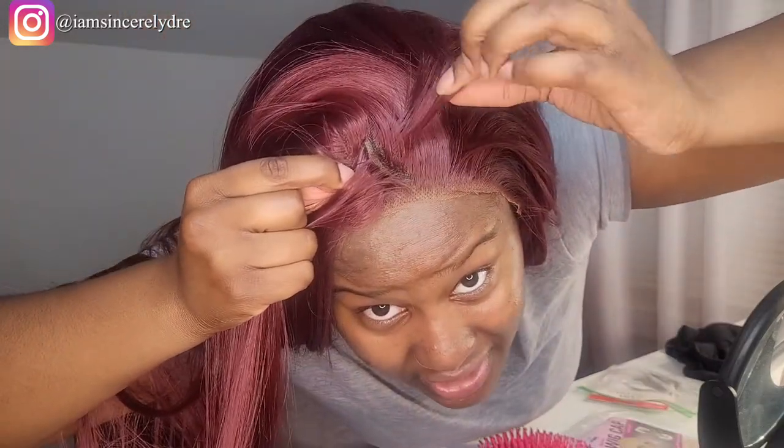Y'all, what is this? They got some cut hairs, and this isn't even in the front of the hair. Mind y'all, this is right here in the middle of the scalp. And it's cut super short as if this will be baby hairs or something. And I haven't cut anything. And there's a lot more like it. Okay. Confused. But yeah, that's weird. And you don't see it when it's straight, but when you try to do anything else with it, they come out.